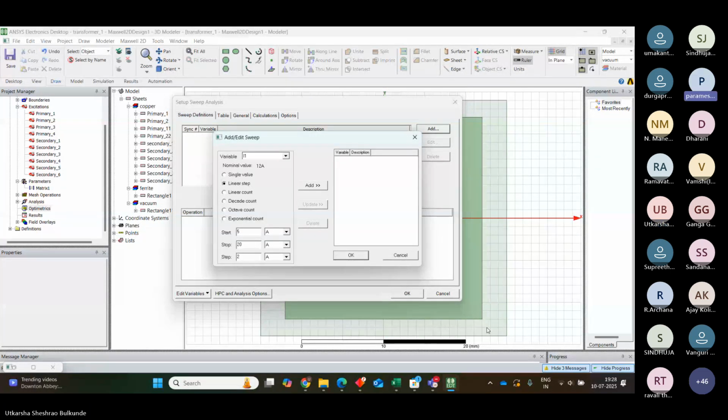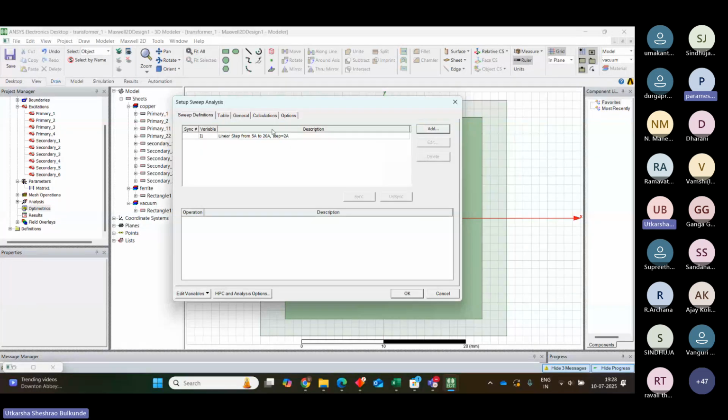In the sweep there are also two options. You can keep one variable, or you can add two variables. Here is an example. For I1, I am increasing my current from 5 to 20 with a step size of 2, and for I2, I'm increasing it from 6 to some 12 value with a step size of 2.